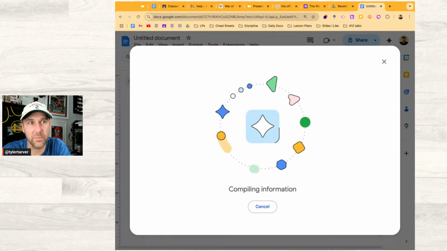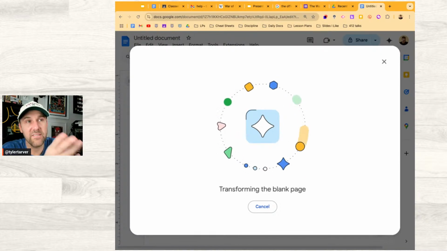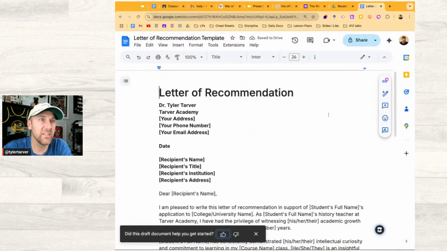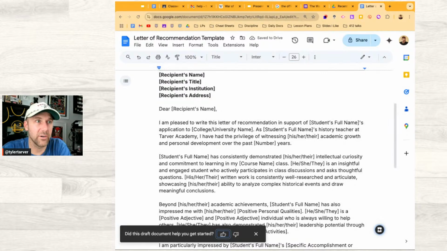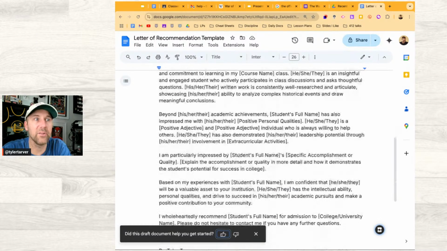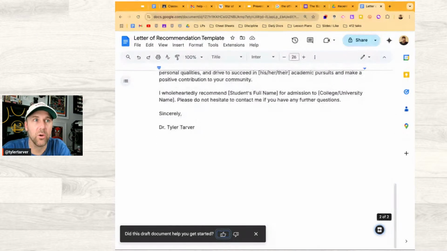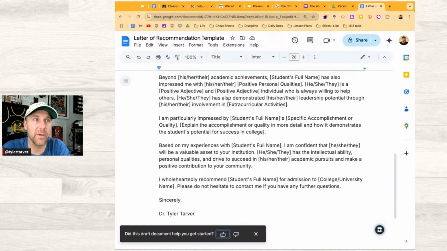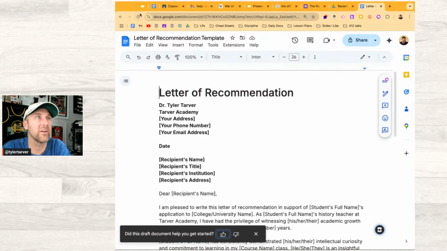Personally, if I'm doing letters of recommendation, I'm going to weave in details about the student. This will be a way to make a template, but "Dear recipient's name," I would do it to where the kid tells me what they like, where they're applying or where they're going. And then I just tell the AI they're good at this, they're a hard worker, and it will weave that in there a little better. But if you need templates, boom, there you go.